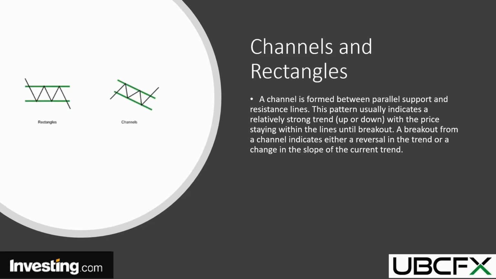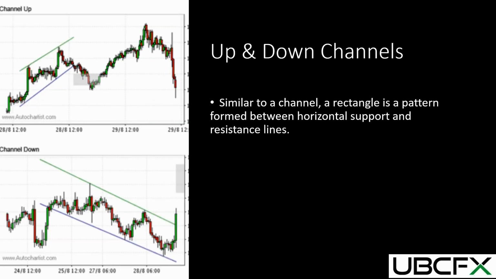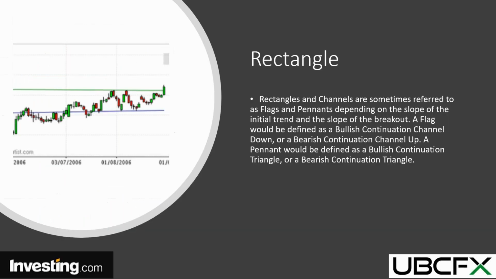So you saw all the formulas, and the same formula holds true for rectangles and channels, which to me are just straight lines instead of the two meeting lines. And you have up channels and down channels. And again, there is just the formation of the support and resistance lines, or we could call them trend lines, but they don't follow the exact same rules as trend lines. But if the lines above and below price are converging together, they're forming a triangle or a wedge. If they're running parallel, they're forming a channel, or a rectangle.